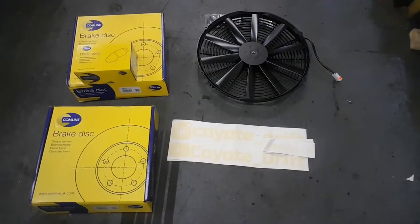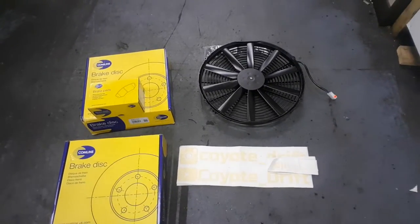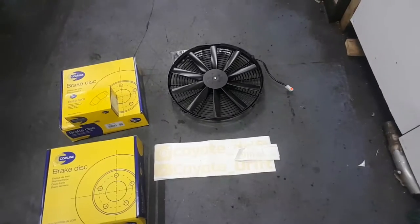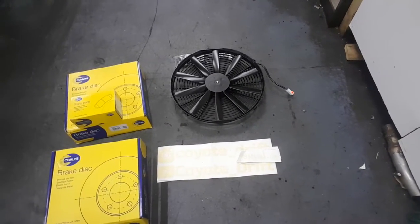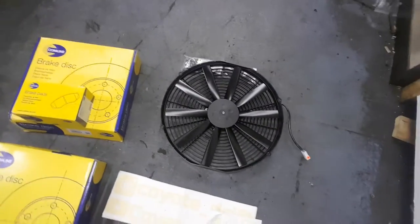We're at the unit. Time to start fitting some brakes and fans. I've got shaky hand syndrome going on. Just went for some cheap Cog-Line brakes. If you can see them there, nothing special, cheap and cheerful — it's just going to be a handbrake. Got some stickers there to put on. They might be a bit big; if they're too big and I don't like them, they're coming back off and we'll order some smaller ones. And the spal fan — bring it on.